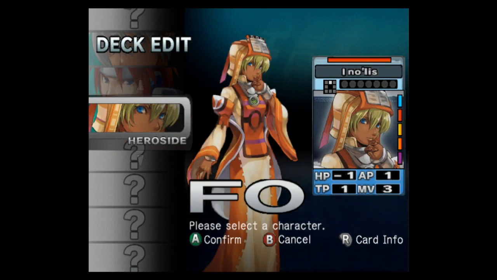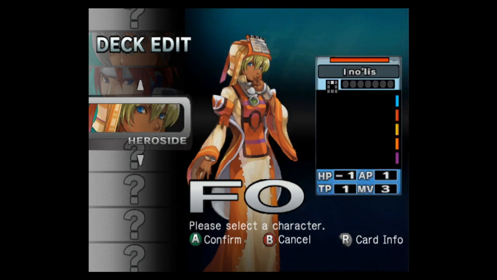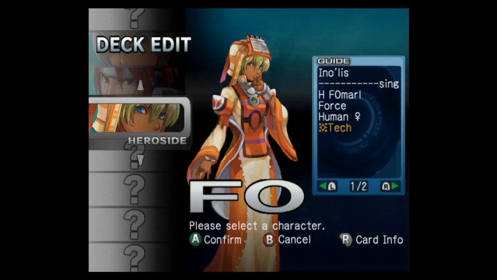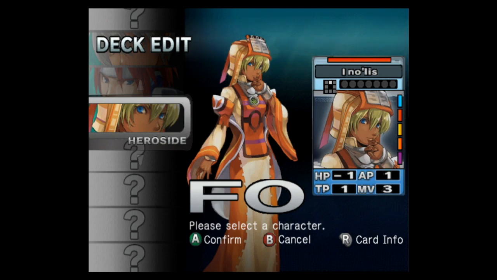And Inolis is a mage. She's a force, so she has low attack, but she only has 1 tech point, which is not much for a mage. But she has a special ability that allows her to use tech cards, which are like magic cards, for 1 action point less. Which means you can use some of those high cost cards for 1 point less. They will be easier to come into play.